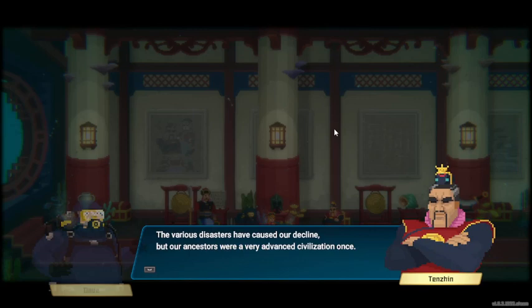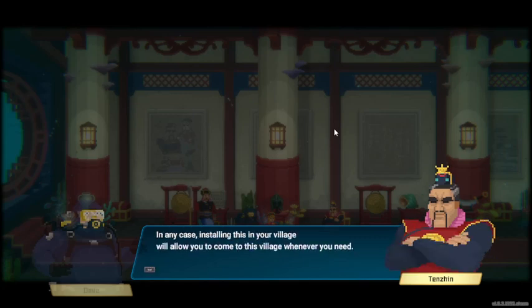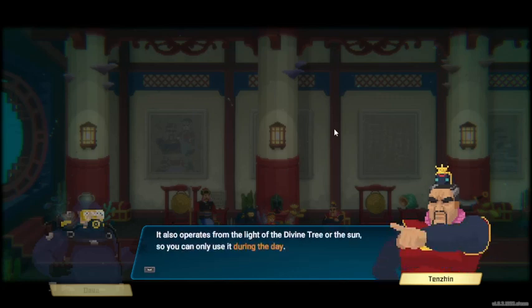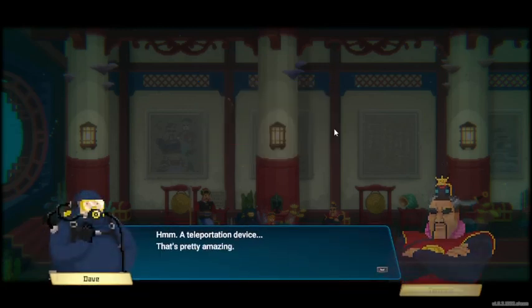The various disasters have caused our decline, but our ancestors were a very advanced civilization once. Right now, all we have left is a few of their relics, sadly. In any case, installing this in your village will allow you to come to this village whenever you need. It will recognize your face, so only you'll be able to use it. It also operates from the light of the divine tree or the sun, so you can only use it during the day. Oh, and I'll give you a village map to use. It'll help you find the villagers.